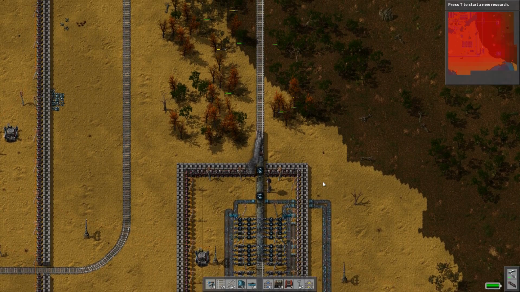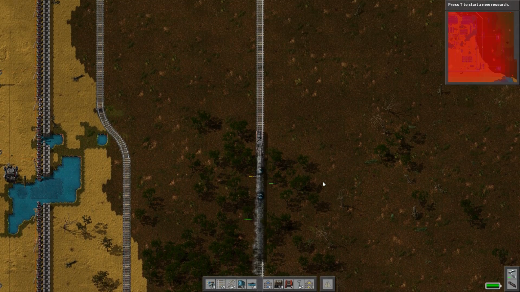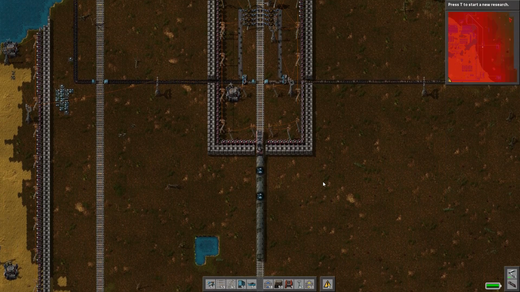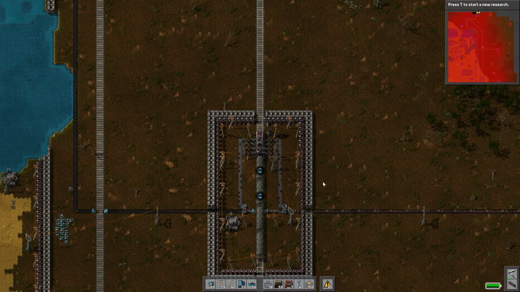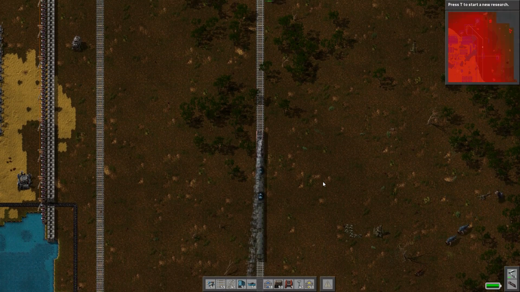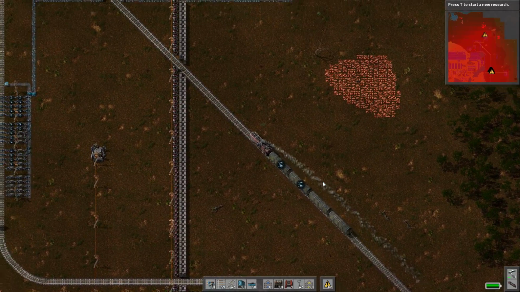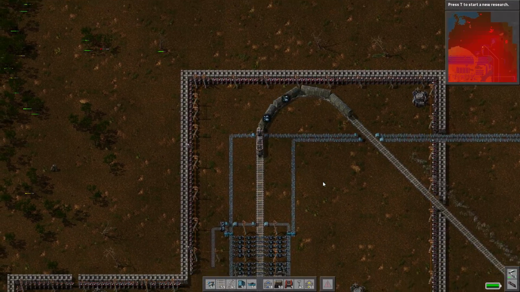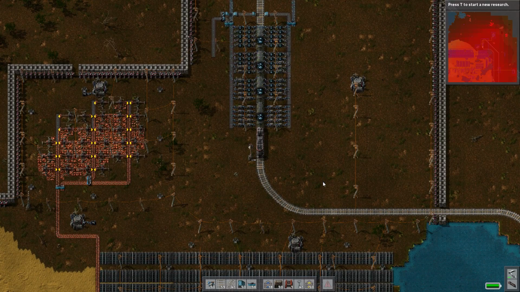And we're going to move on. Stop. It's not even going to do anything because we're basically full. It's going to leave. Swing around to here. Stop. And then that's going to fill up.